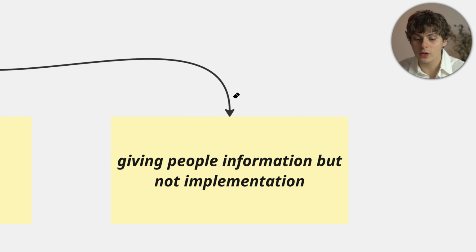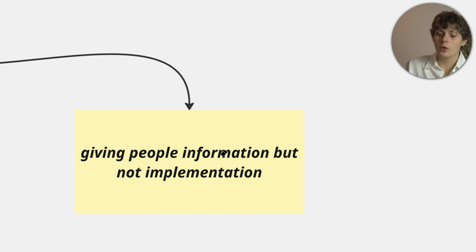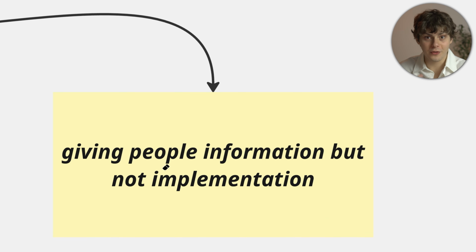And the third thing you need to keep in mind is to give people information, but not implementation. Because what will happen is that they will have all of this information that they just consume and that they are happy with, but they will need implementation to actually get the results. And they will come to you for the implementation.